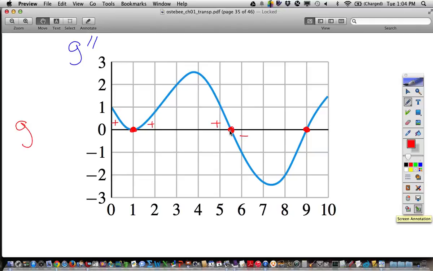Now, this is very much like our local max min situation from yesterday. If you've got a G prime graph that goes from positive to negative, we did that earlier today. Remember we said that was a local max? If this was a G prime graph going from positive to negative, there's that switch. That's the first derivative test right here. That's that local max or min. Now, since we're doing G double prime, we're talking about switching these columns. It's a change in concavity. So right here, we have an inflection point. What about here? That's also an inflection point. It doesn't matter which direction this one changes, because as long as it switches, we've got an inflection point.